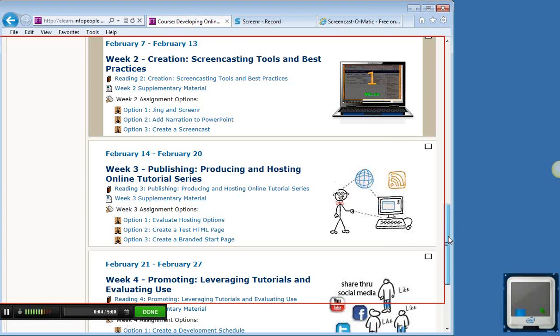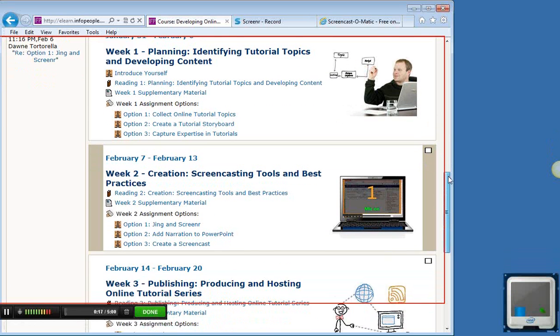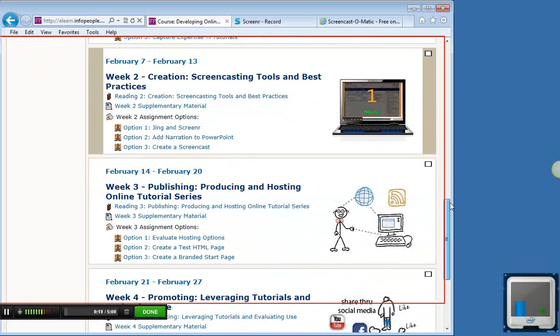So in this example, I might want to illustrate that for those of you that might have done one of the other option assignments, be sure to go back and look at the others, because there's great material that you can look at from your colleagues and partners in this learning adventure.